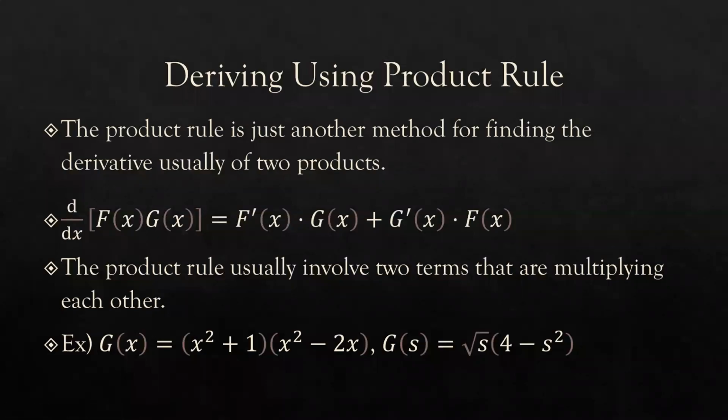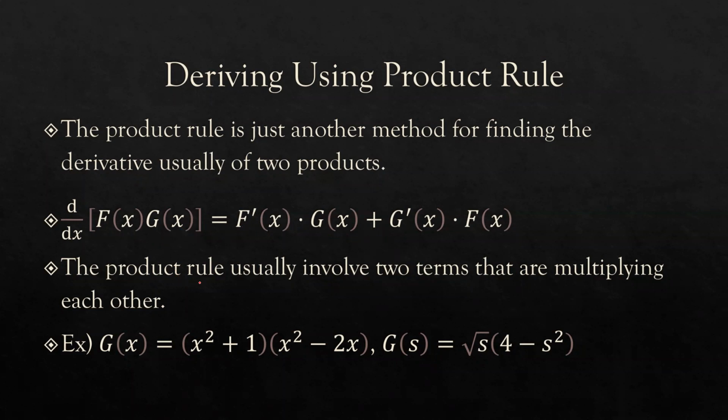Hello, in this video I will derive using the product rule. So the product rule is just another method for finding the derivative, usually of two products. And you may have seen it. Here is the product rule. It's basically f prime of x times g of x plus g prime of x times f of x.